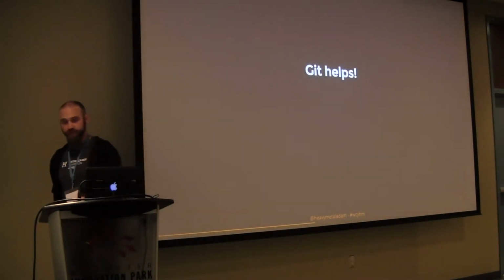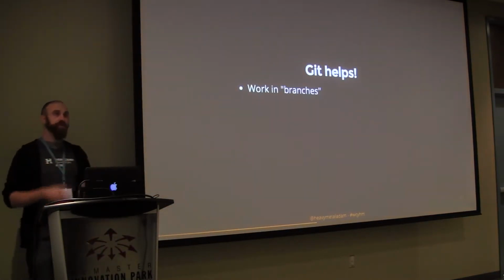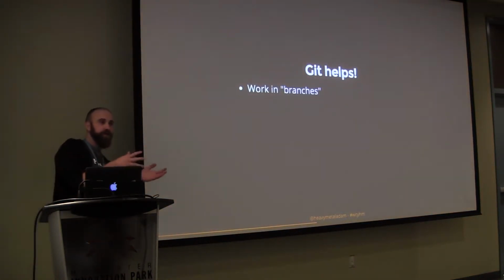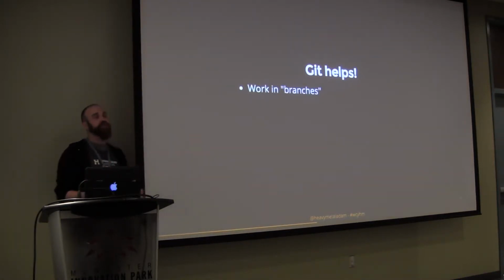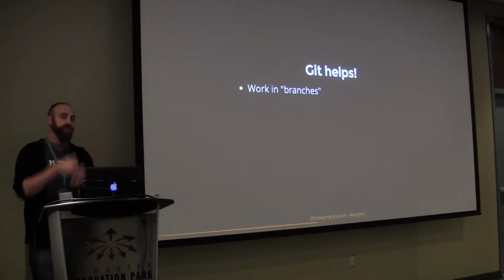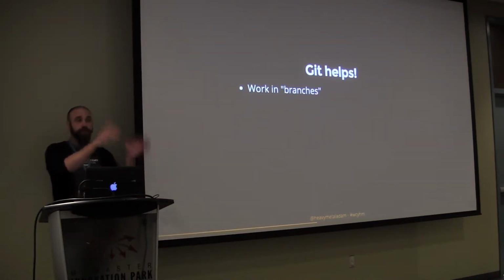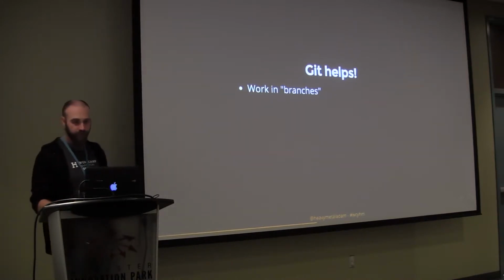So, Git helps. What does it do? It lets you work in branches. So let's say we have our main project code. I can make a copy of that code. I can make some changes. Once I'm done with those changes, I can merge my code back into the project. Kind of keeps those flows of change separated.